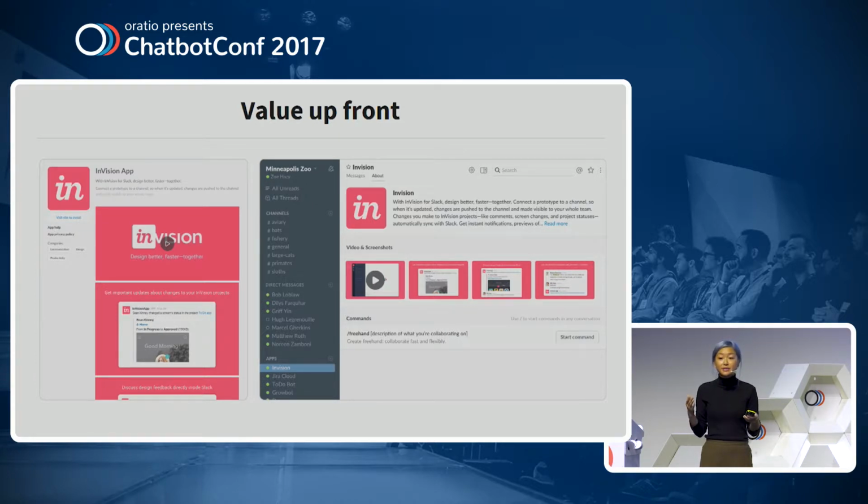Your app might say, for instance, that it's a design app, right? It's InVision. But what does that mean for the InVision app? You know that InVision has a huge product lineup, but what parts of it are they bringing in? Is it a conversational bot? Do I get notifications? And honestly, the simplest way to answer that question is just by showing them how it works, whether that's with a video that shows the full experience or just a couple of images that really illustrate and drive home that behavior.